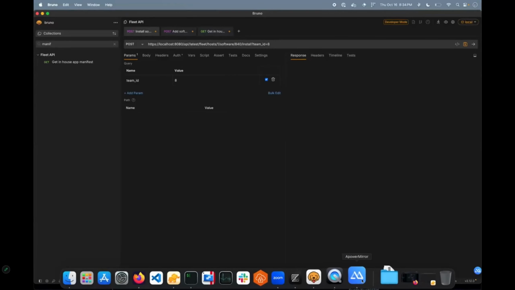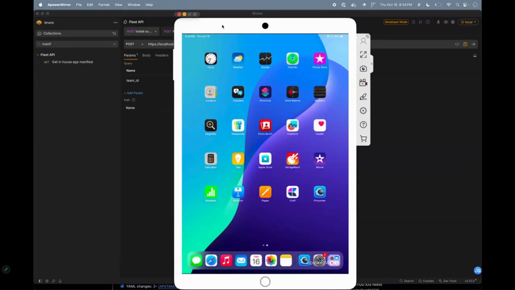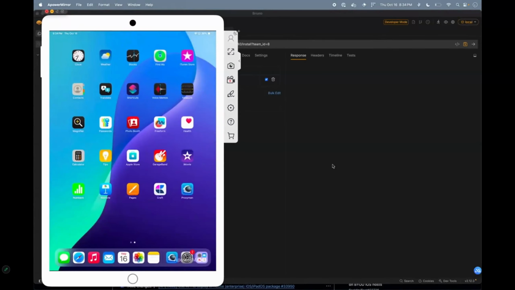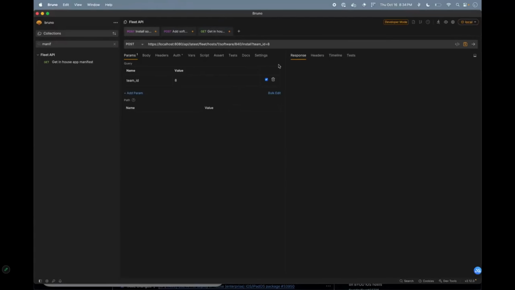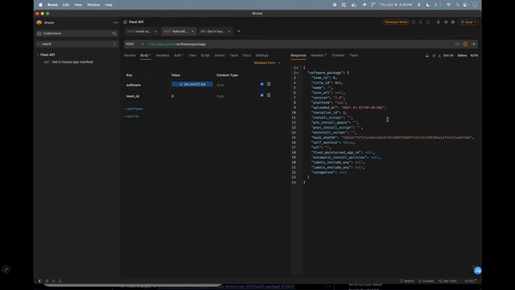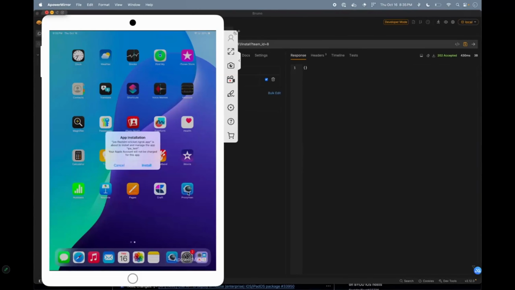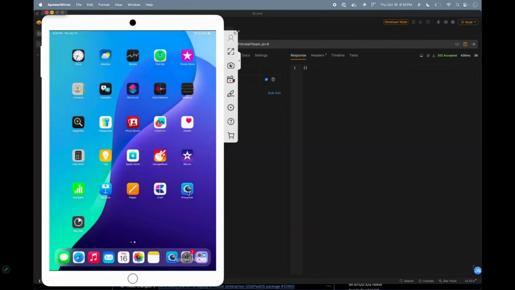So I am sharing my iPad that I have here next to me, doing a screen share here. I'm going to go ahead and, actually, I need to double check. Oops. This is a different software title. So you have to pass the software title here. I'm going to go ahead and install the application. And if we come over here to my screen share, you can see that I'm getting prompted to install the app. I'm going to go ahead and hit OK. And you can see that the app was loading and installed successfully.